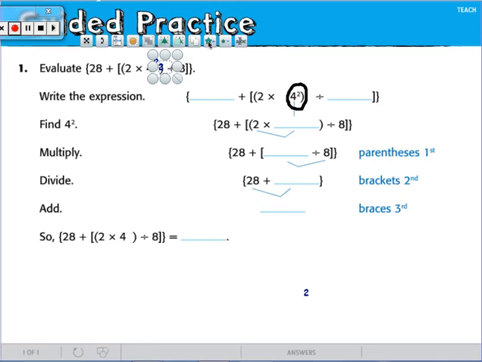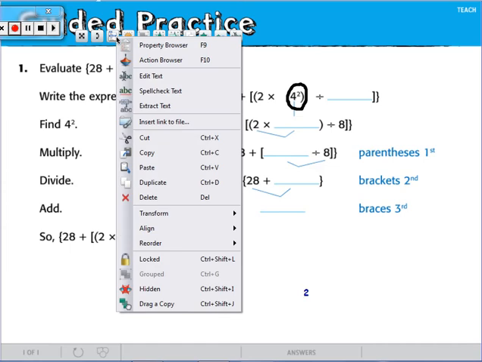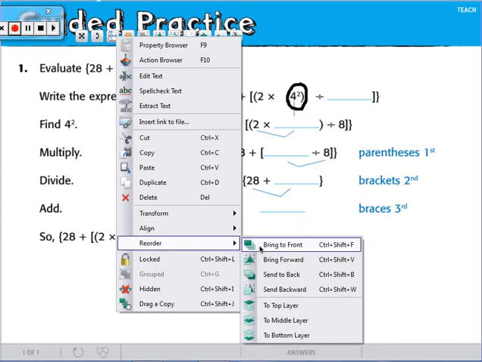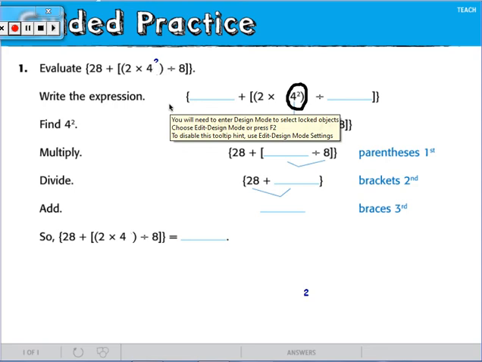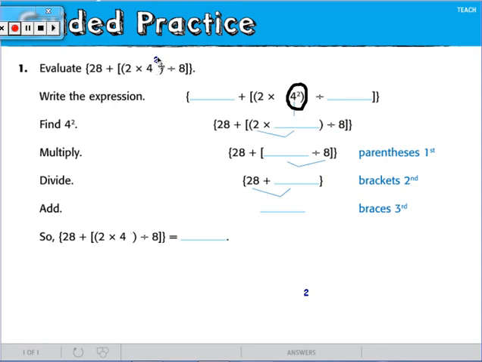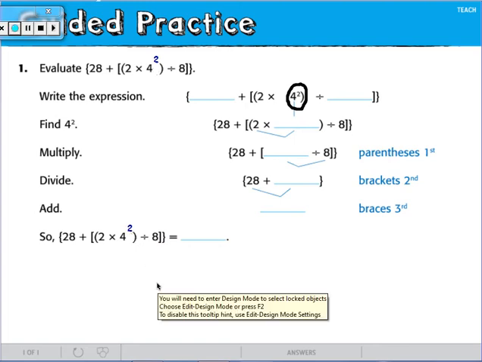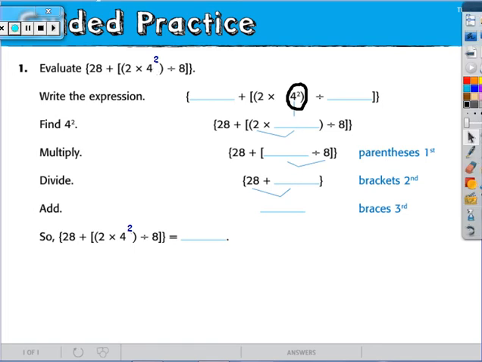Oh, I didn't want to duplicate it. I wanted to bring it out front, but it's not letting me do it. All right. I'll just have to leave it up there. You guys get the idea. All right, so instead of 4 2, it's supposed to be 4 to the second power. You guys said that your book already has it, so that's fantastic. So now I fixed mine, okay?